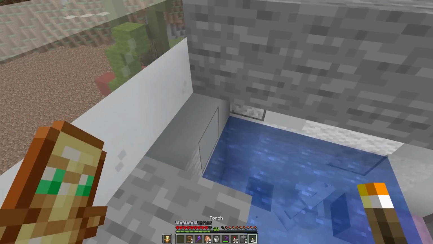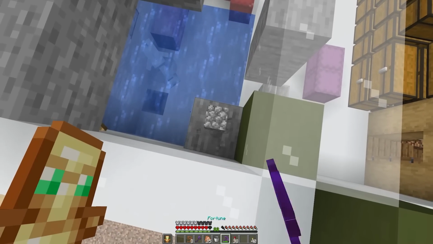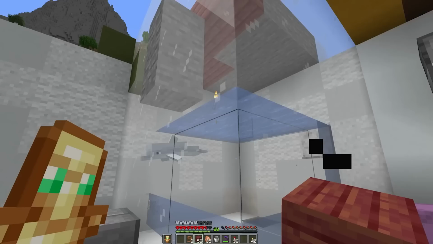So let's give him a little bit of light, make sure he's got some air, but also make sure there is nothing he can jump up and land on, and he can't jump out of the pool altogether. There we go. That should do the trick.